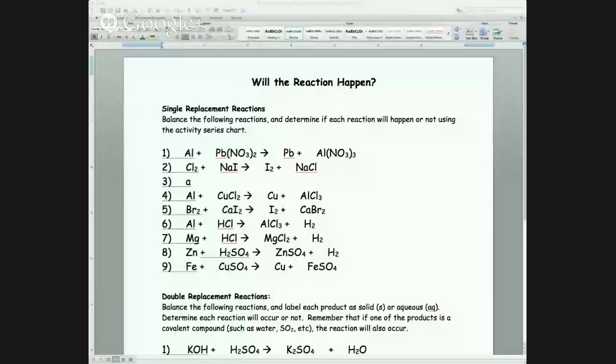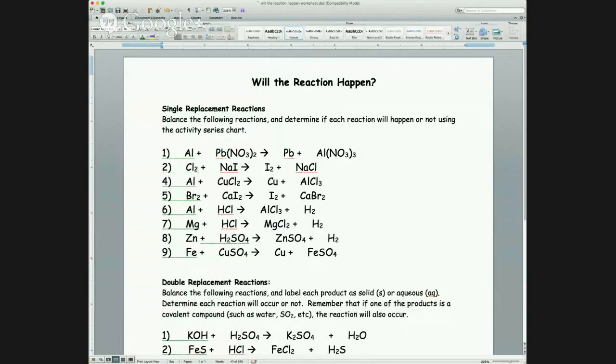All right, so I'm hoping you might have this in your notes and have it out in front of you, because that would make it a lot easier, because I can't share the two screens at the same time. Single replacement reactions. That's what all these are. And I think I messed up on this one, but that's okay. Let's get rid of that right now.